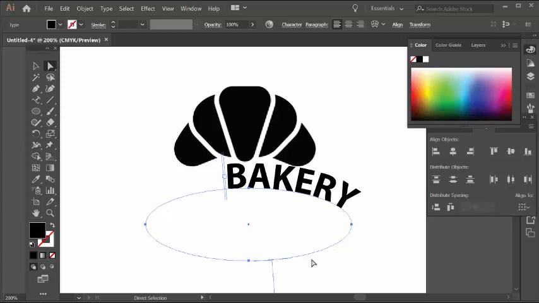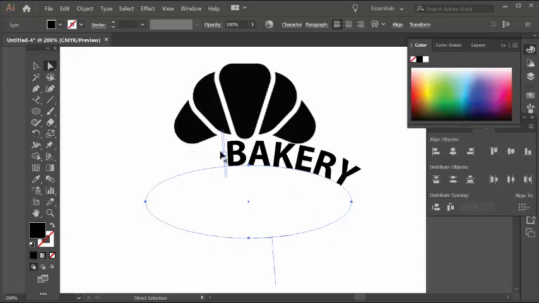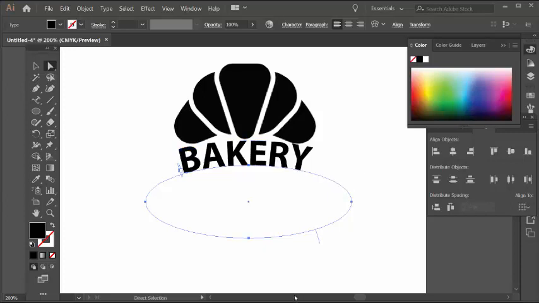Note that that oval is no longer filled with black. It's no longer a shape. This is a path for text. Now, what you want to do is look for these bars that extend out from the oval here. I'm going to hover above that and click. Once you see that horizontal line with the arrowhead attached to it, that allows you to click and drag. So hold down your cursor and drag. I'm going to drag and rotate this text along that path until it's roughly visually centered, and then let go. Okay, so I'm happy with that.